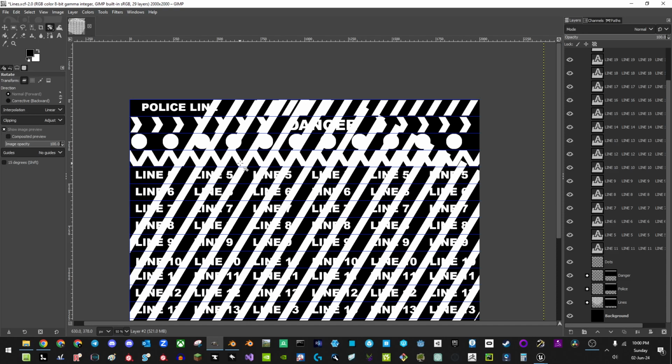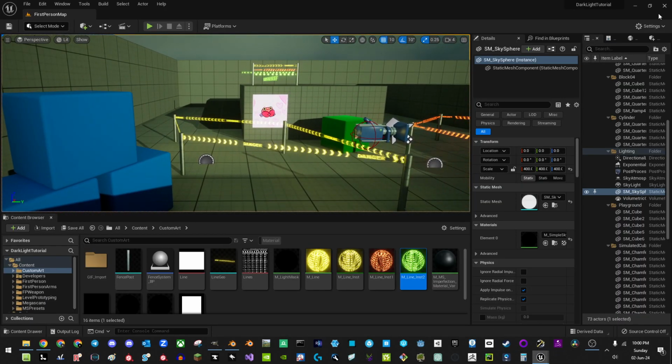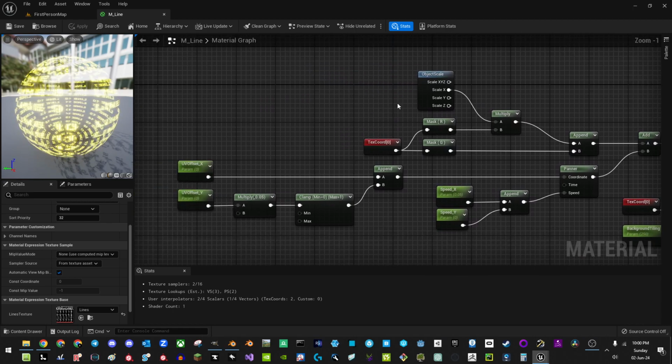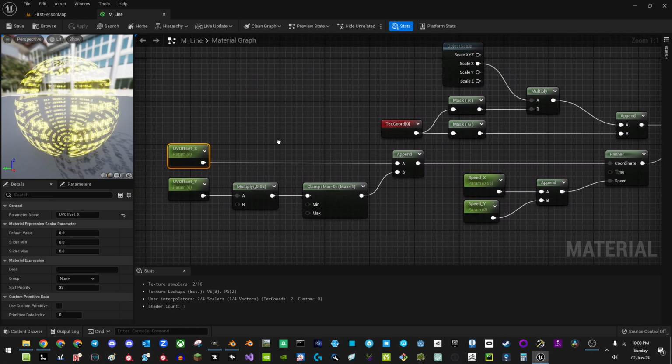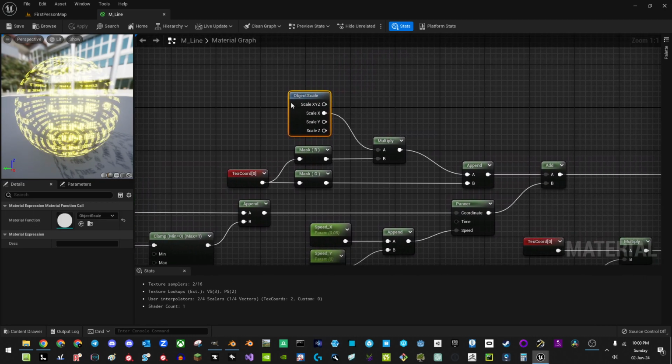So I've covered the UVs and the pivot point, and the last thing we'll go over is what to actually do in Unreal to improve on the system. Let me overview the material itself. The only difference I did here was the X offset, so you can actually factor in the object scale.